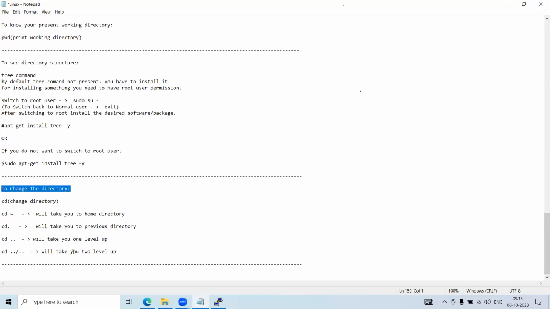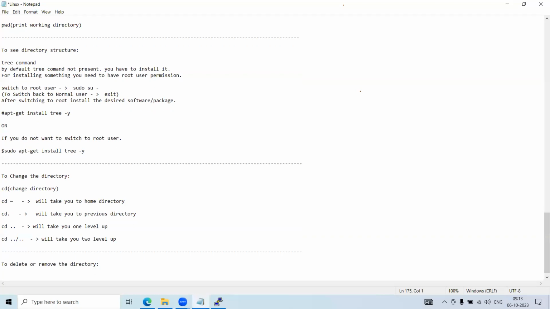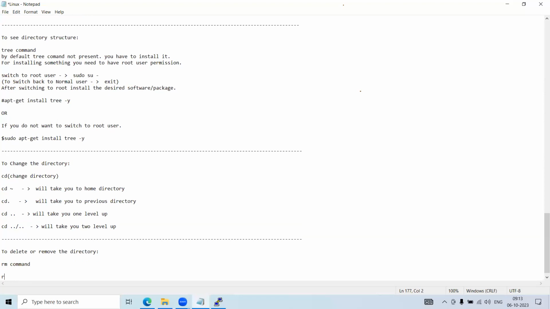So to delete or remove, rm command, rm. So if you do an rm hyphen f, it will delete a file.